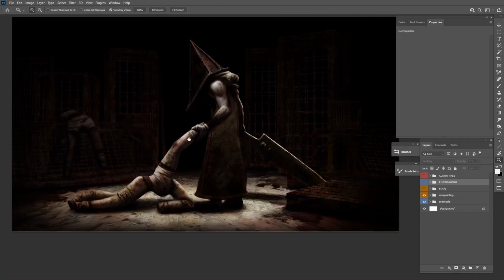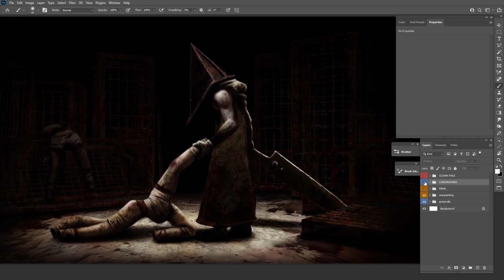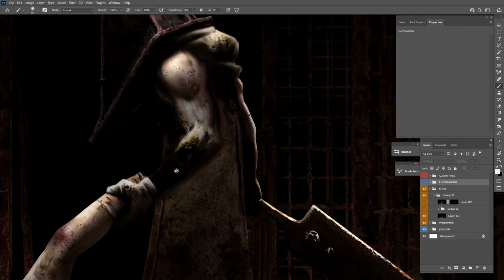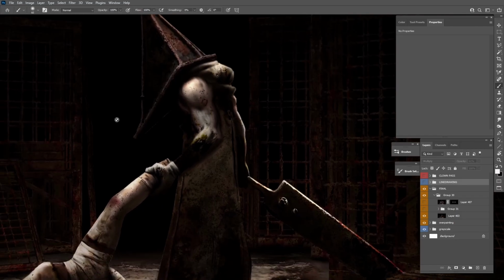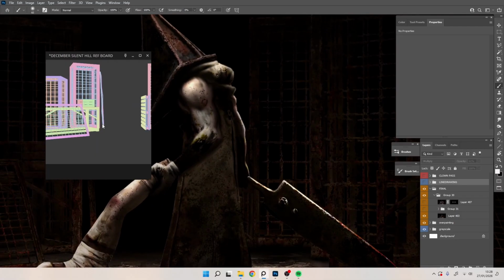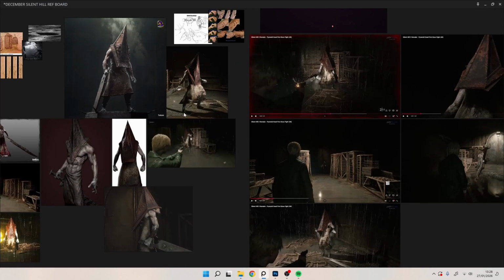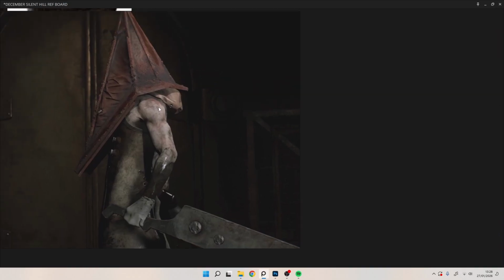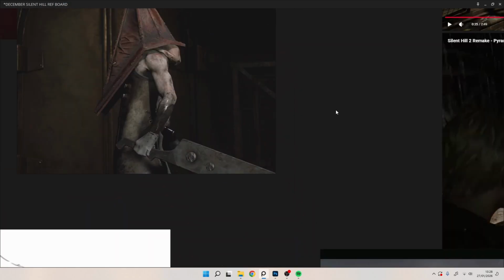So I went from grayscale, took it into color, and then, taking a look at the final thing, the main thing I added was some more details on his arm. If you take a look at the reference, let me pull it up one second. He's got this weird thing, I don't know what that is, it might be dried blood or something like that. So I wanted to add these textures, bruises or marks or whatever it is, and some details on the helmet and the blade.